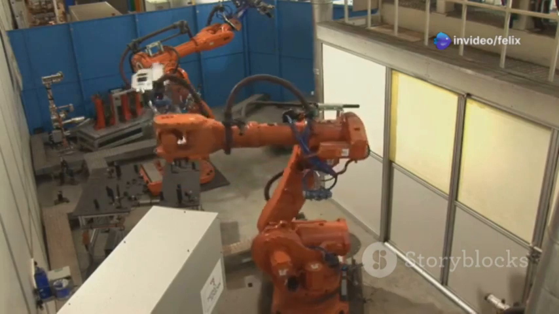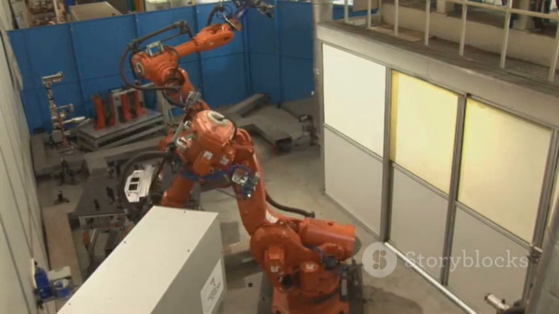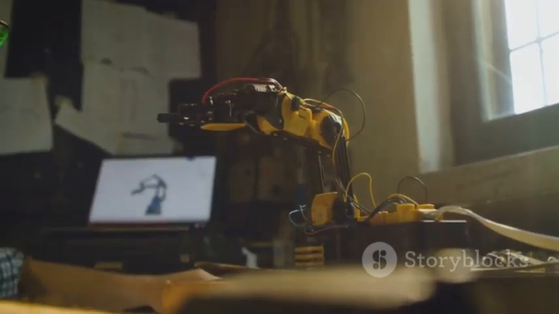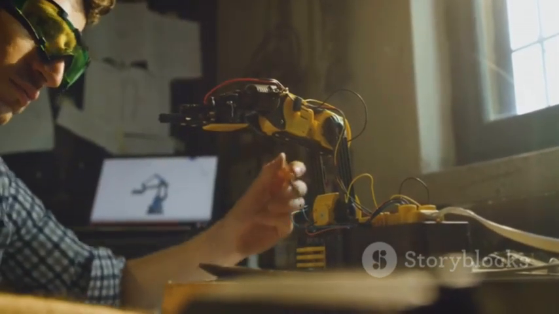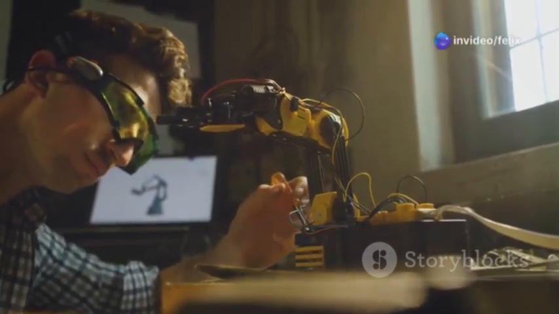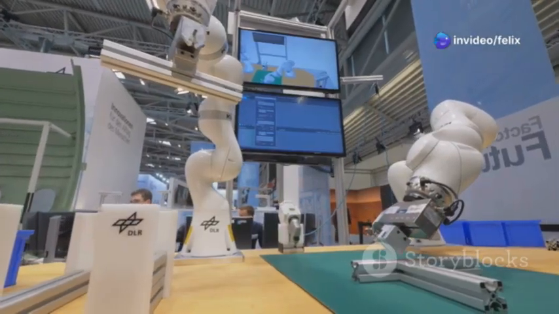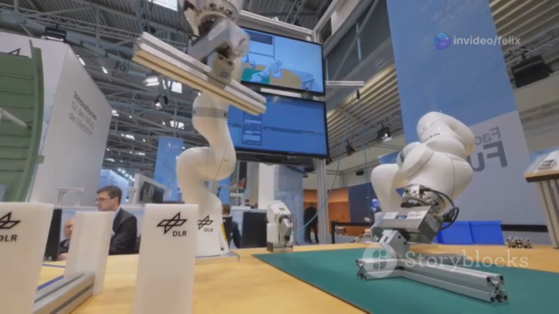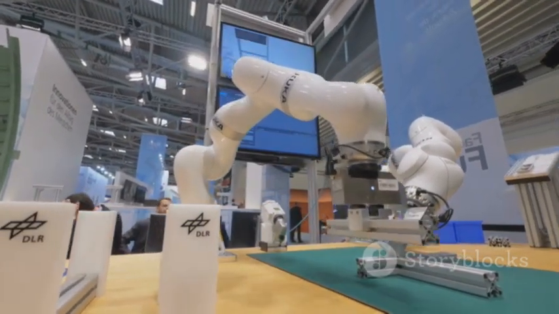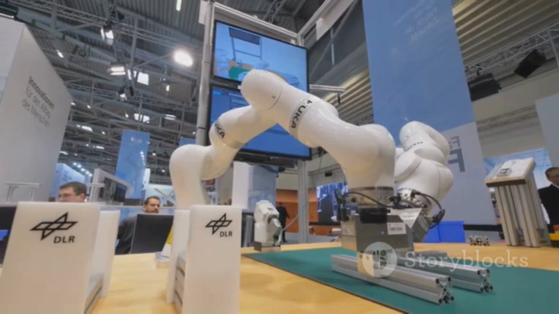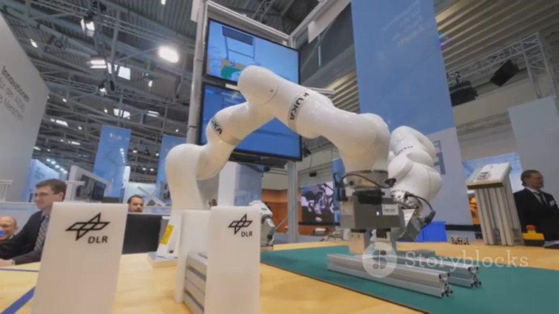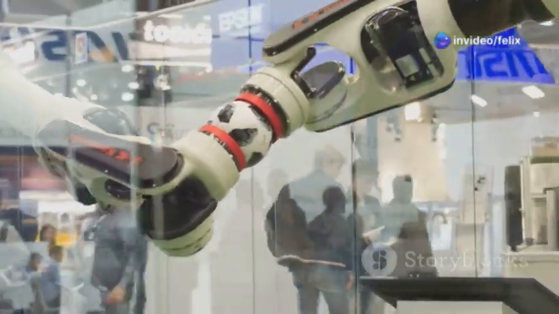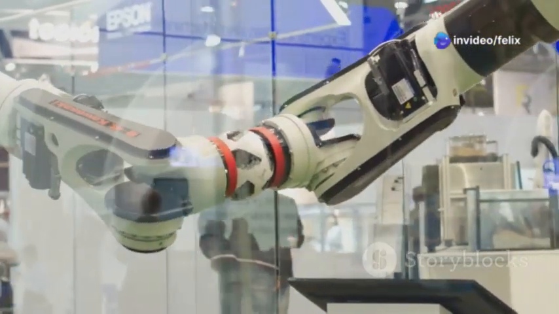The control system is like the robot's brain, running the programmed instructions. Robots can be controlled with teach pendants, offline programming, or real-time sensors and AI. Advanced robots use machine learning and vision systems to adapt, making them perfect for tasks like autonomous navigation or quality checks. Don't forget communication interfaces, which let robots connect with networks and other devices, and safety features like emergency stops, collision sensors, and protective barriers to keep everyone safe.